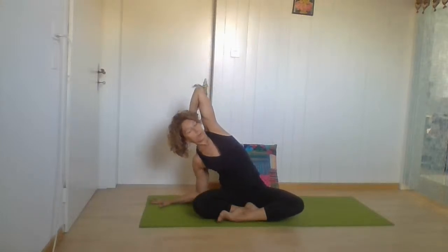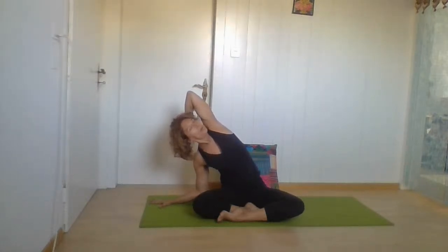Rotate your chest up, supporting your head. Remember the shoulder here, the lower shoulder, not contracting, not towards your ear, downwards. One more deep, long breath. Exhale, inhale, coming up, and release. Palms facing up. Just feel for a moment both sides of the body.